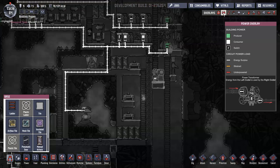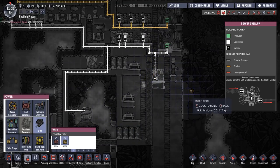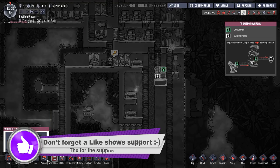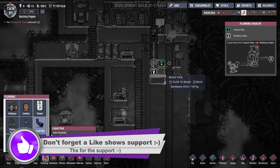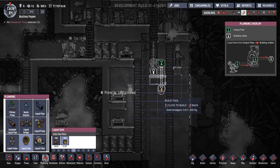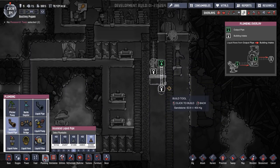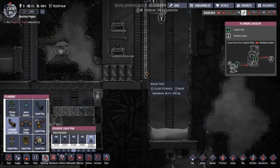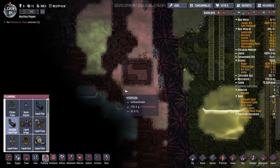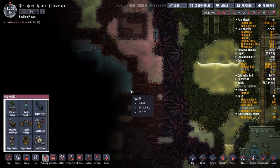But never mind. Power... Let's run that down to there. Output pipe. That's fine. We can add that. That can just go like that into a liquid vent. And then our water in. I'm going to use insulated pipe because it's going to be hot water that's going to come from over here, from this thing, our steam geyser. I want to get a pump in there.